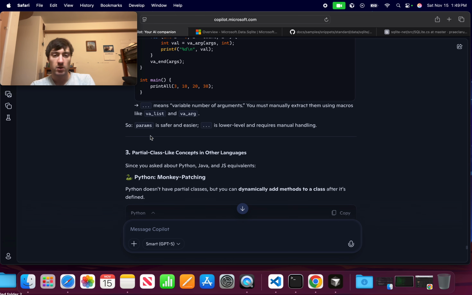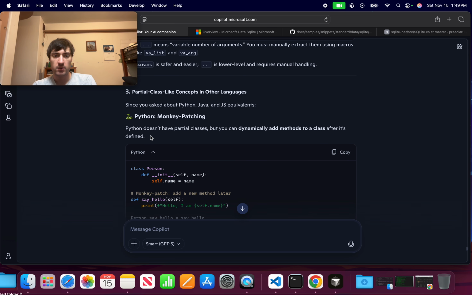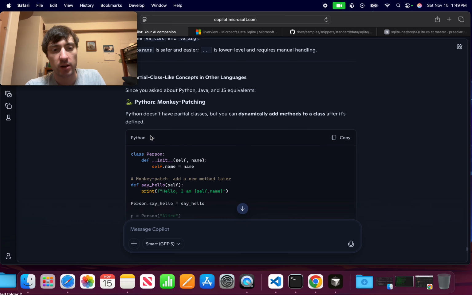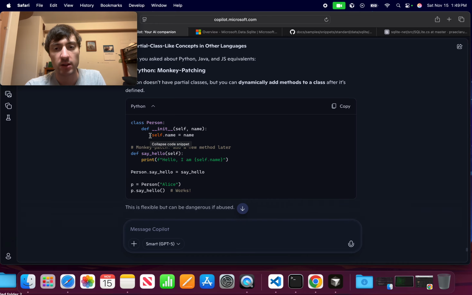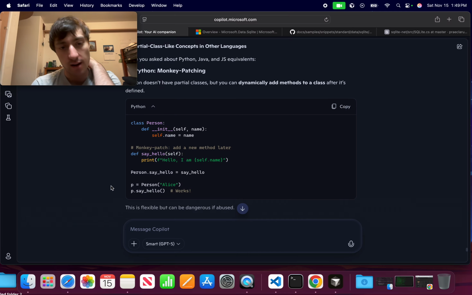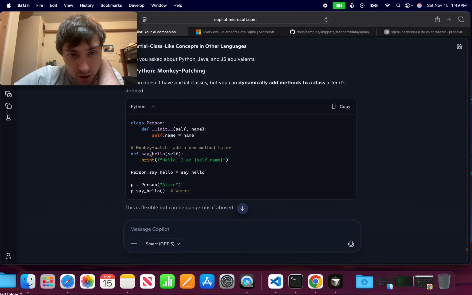Okay. Partial classes, like concepts in other languages. Okay, so monkey patching in Python. Python doesn't have partial classes, but you can dynamically add methods to a class after it's defined. So we have this person class here, which has a method called say hello, which, if you notice, is on the same indentation here.